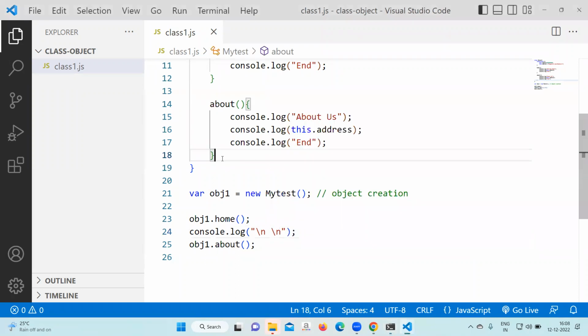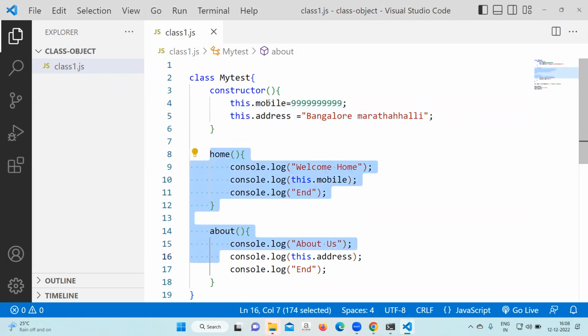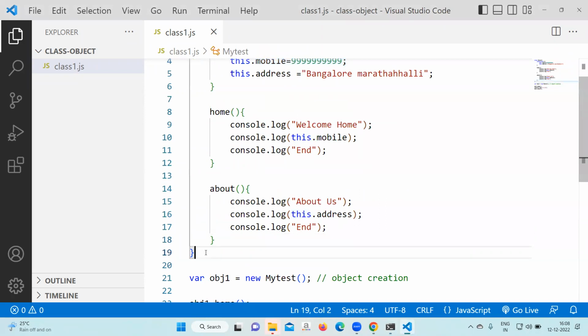So what we wrote inside the class: we created the variables and we created the functions. The variables you created here, you are calling inside the functions. So this becomes a combination of your variables and functions together inside a class. Right?